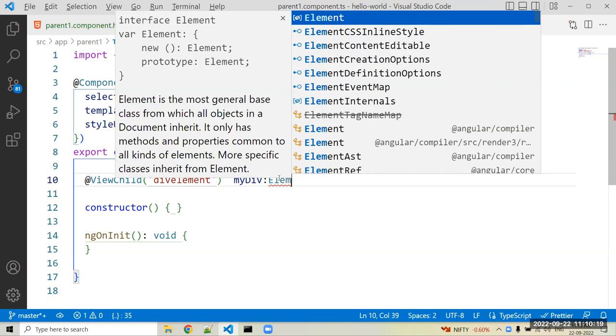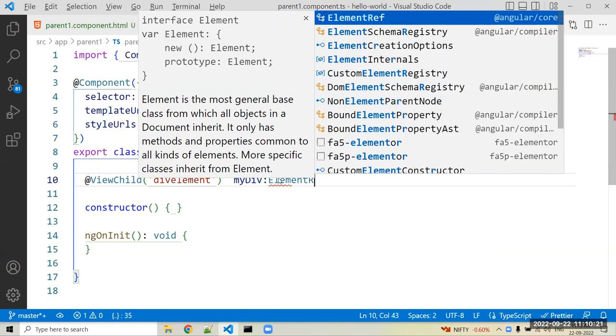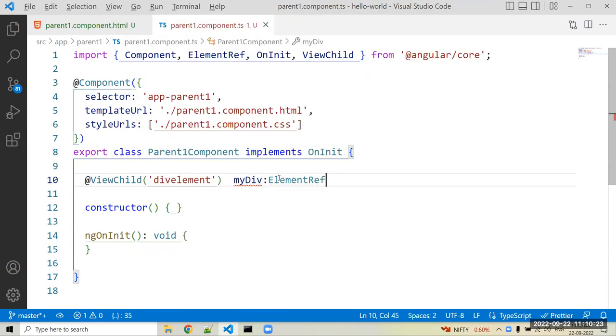You can make the type of that HTML element ElementRef, which is already present in the @angular/core package. Then, to make it non-null, that myDiv is not null, we use an exclamation mark.